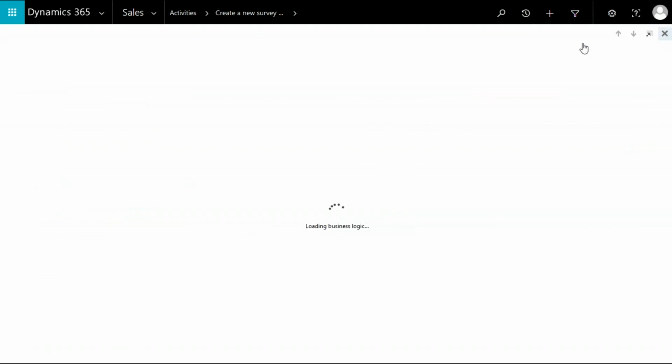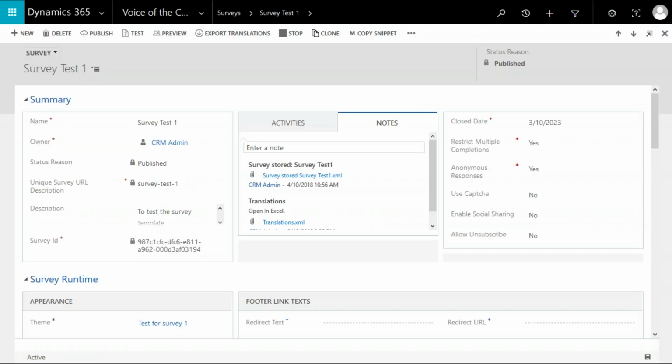Once I do this, I'll be able to send this particular survey activity to my customers. So this was about the distribution part, that we can copy the email snippet. We can copy the snippet from the button as well, as you can see right here.